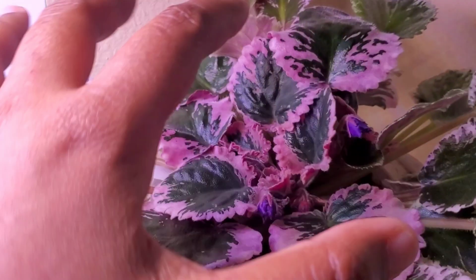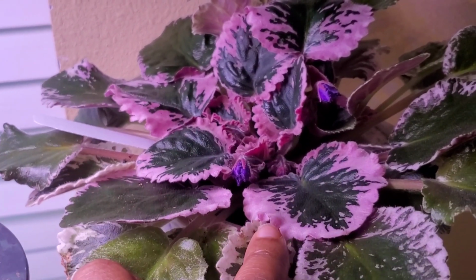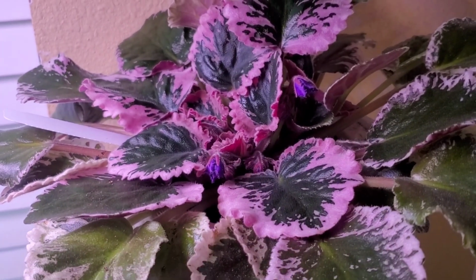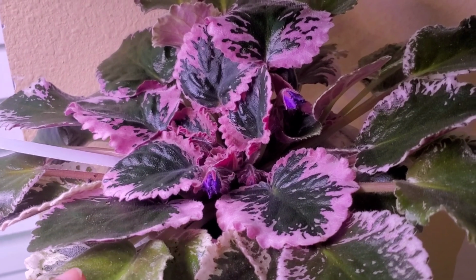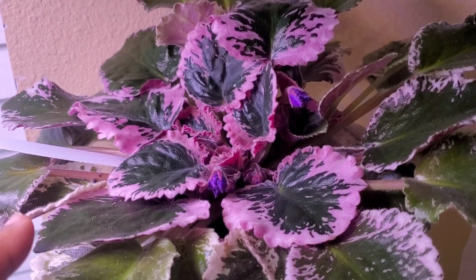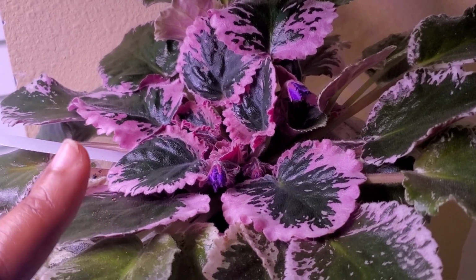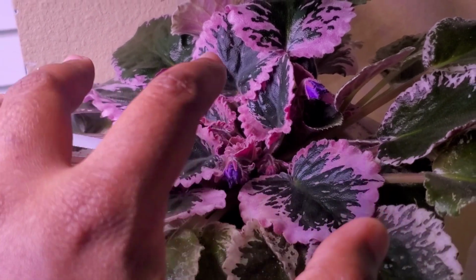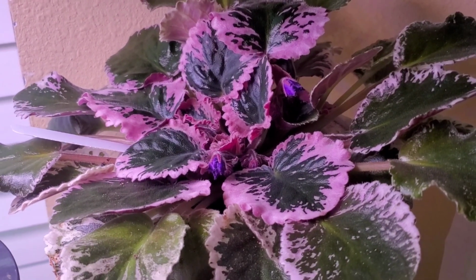So this one does look like it's starting to spread in some different ways. When you get clusters of leaves like this, where there's a cluster here and a cluster here, it makes me think that I may have multiple crowns going on in this plant, but I'm going to have to, again, let this go. In my personal growing experience, I have about 20 African violets right now, just a wide estimate, but I have some downstairs, some upstairs, one in Monica's room. I'm gonna go check that one out so y'all can see that it's blooming, some in my guest room and some in my offices. So yeah, there's a lot of African violets spread out. They're not just all at the house. But what I have noticed is that when you start seeing these different clusters of leaves, that usually you have multiple crowns. But again, what I like to do is to just let them bloom.